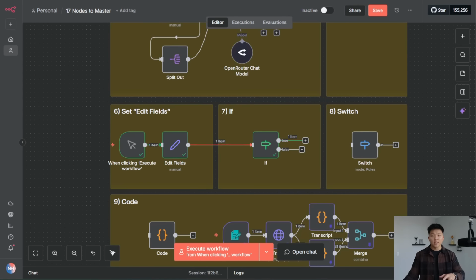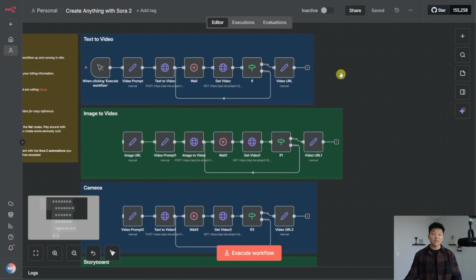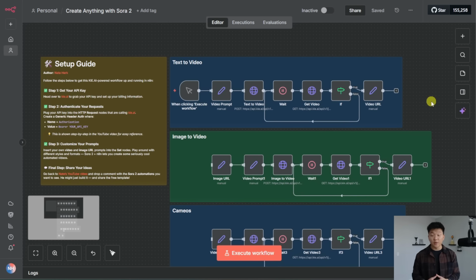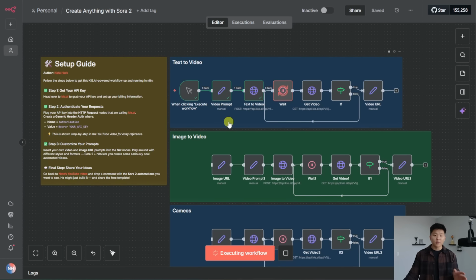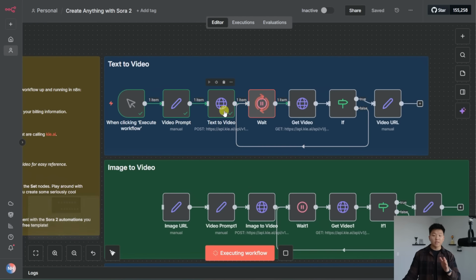So a cool example of this is something called polling, as you guys might have seen in a lot of my video generation type of videos. So right here, what we're doing is we're making a request to Sora 2, and we're basically asking it to turn our text into a video. And so what happens right here is the first node is making that request to Sora, and then the second node is basically saying, is it done yet? So when you go order fast food and they give you number 43, you're basically waiting, and then you're gonna go say, hey, I'm number 43, is it done yet? And then the if node is either saying it's done or it's not done.